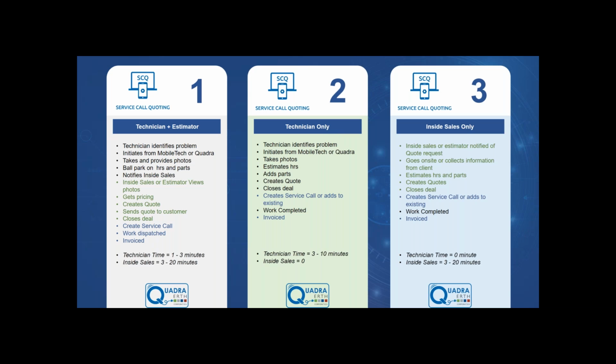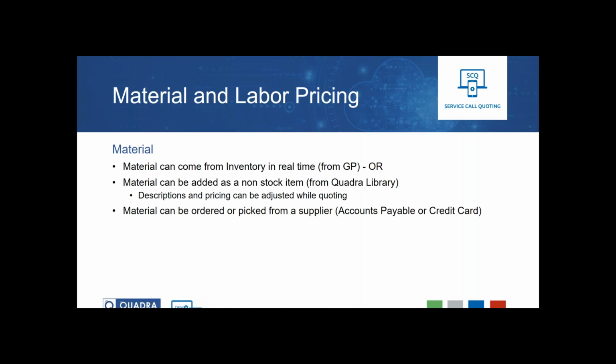And the third option, which is for quoting small jobs as well, is just having inside sales quote it directly. So we're going to look at those three different items.